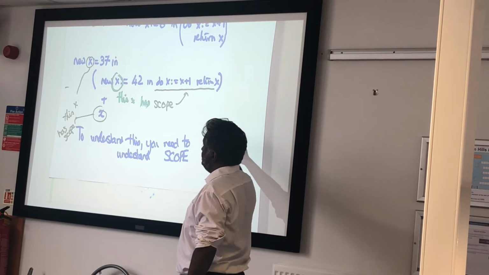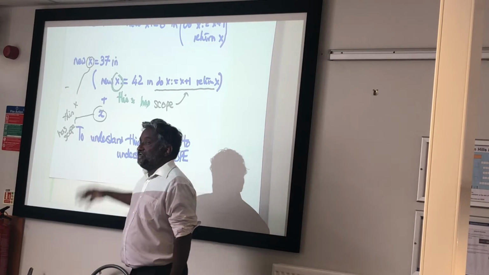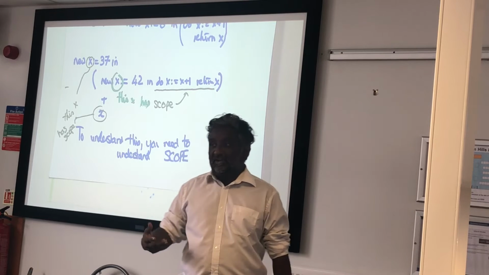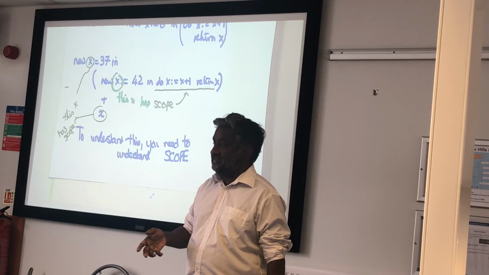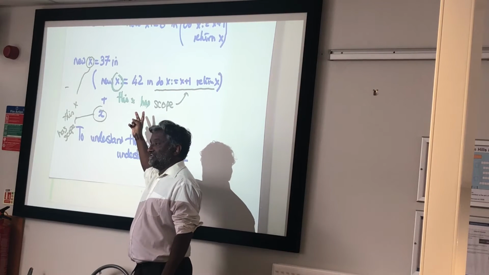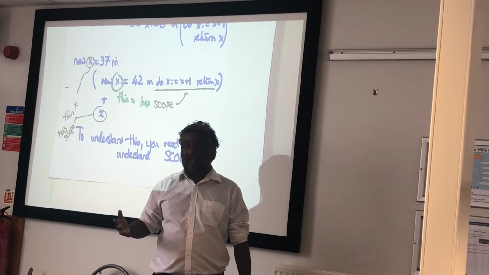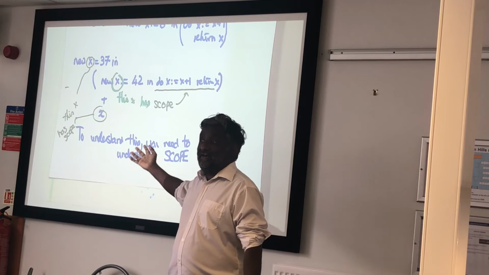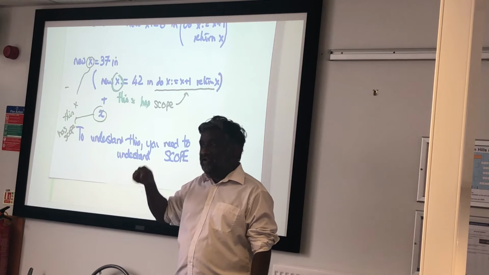Now, because of this, we have to be very careful when we do our evaluation rules, because the memory will contain a value for x. But actually, when you're evaluating this, you realize there are two x's. So in fact, the memory has to actually contain a value for all these different x's. And we must be careful.